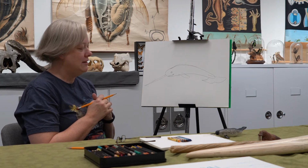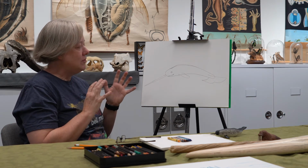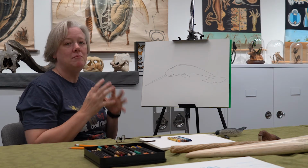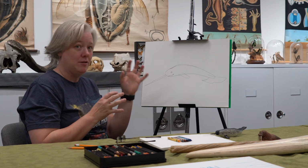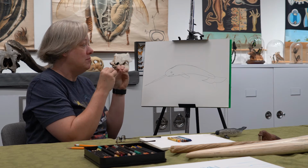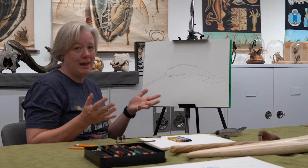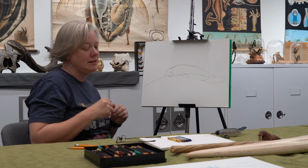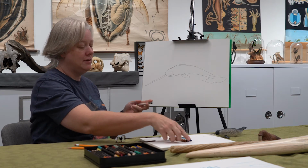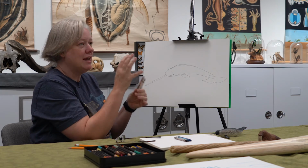This is great. Now time to add a little color to our narwhal. Narwhals start off a little bit darker when they're young, kind of a mottled gray or brown color. And then as they get older, they get lighter and lighter until some of the older males are almost white. Their close cousin, the beluga whale, is an all-white whale. So we're going to add a little bit of color. I have a gray and a brown here. And they have a kind of a mottled color.